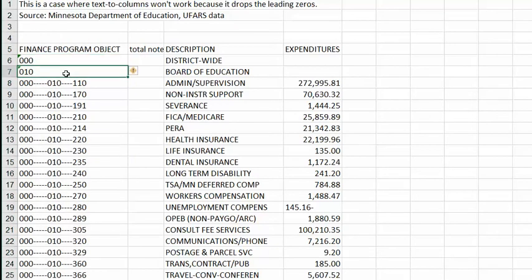You'll see some of them only have a finance code, which is fine, but I want these three in separate fields, so we're going to make some new fields over here. The problem is that if we used text to columns, it would treat them as numbers and we'd lose the leading zeros. We wouldn't have a code anymore, we'd have a number, which is not what we want. But the string functions allow us to keep those zeros intact. So let's look at string functions.